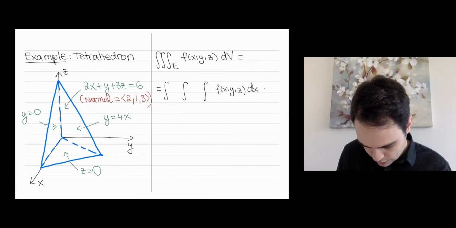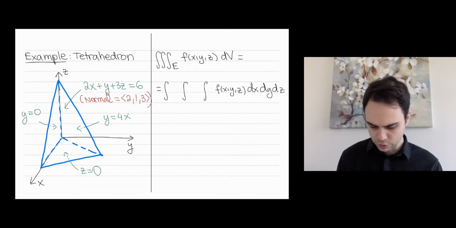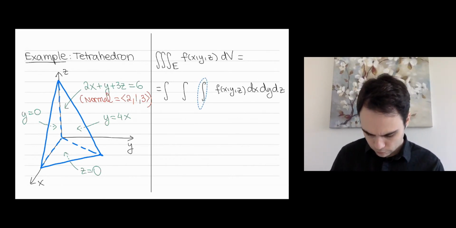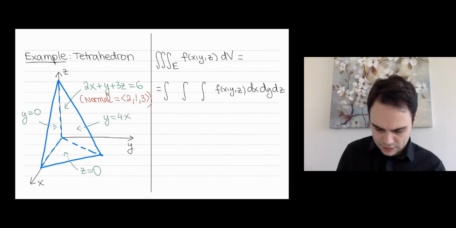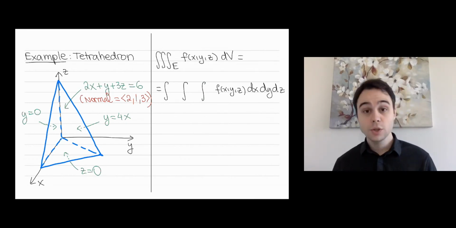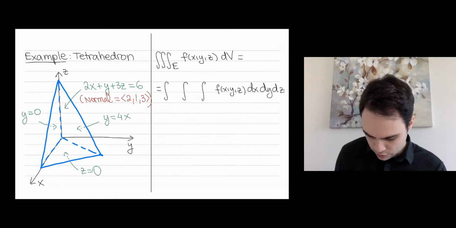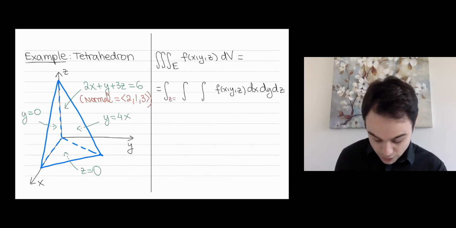So we want to set up this integral. The problem tells us our job is to set up this integral in the order dx, dy, dz. So let's do that. We're going to use the slicing perspective for setting up triple integrals. For the z, the outermost bound is z.